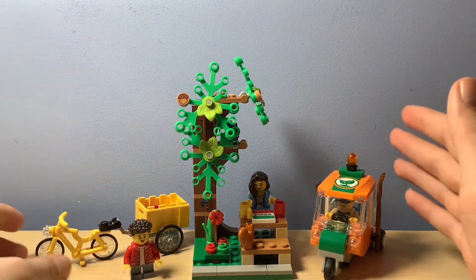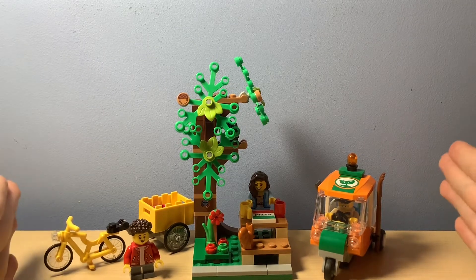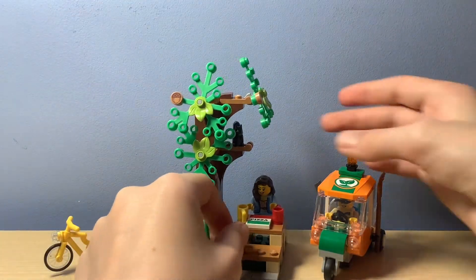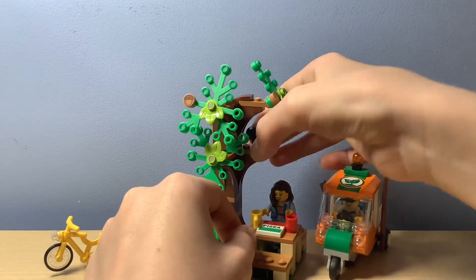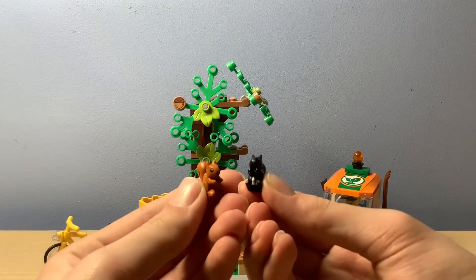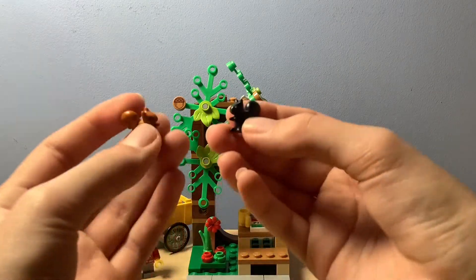I'm back and as you can see I have it all built. I'm straight away giving this a solid 9 out of 10 because I absolutely love this. I love the squirrels — the two squirrels you get here. The black one up top, if I can get him off... oh goodness me he fell. These are, I think, exclusive to the set at the moment from when I'm recording. I absolutely love these — the detail on these is wonderful.